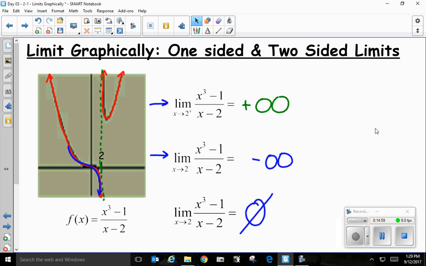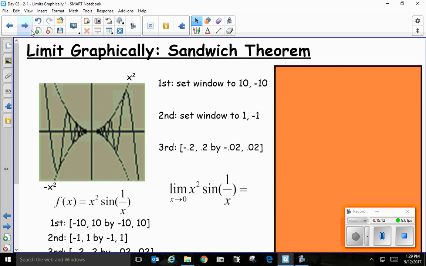And you'll have practice on this little homework, and then we'll go over it, whatever the case might be. I think we have one more thing to do here. And I want you to use your calculators for this one. If you all have your calculators. Okay. I thought you were going to just use like I. All right. I want you to graph the function x squared times the sine of 1 over x. And I want you to graph it in a 10 by 10 window.